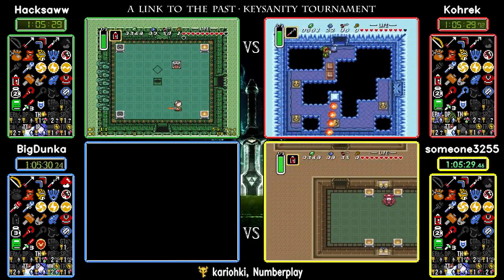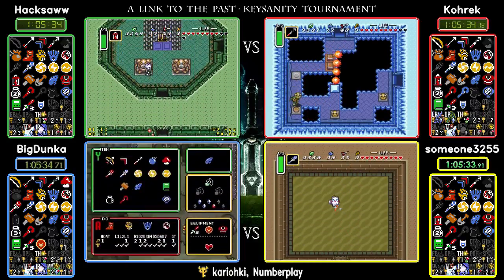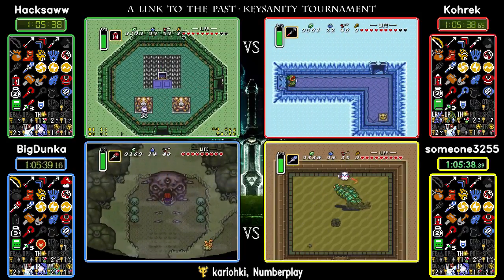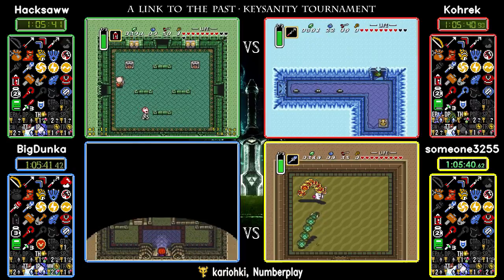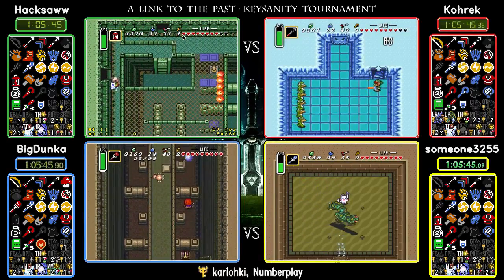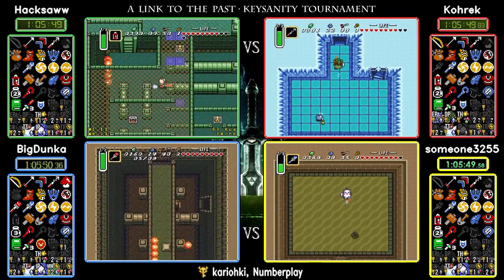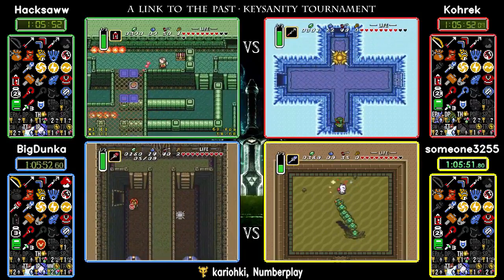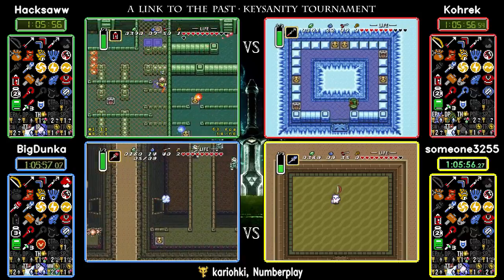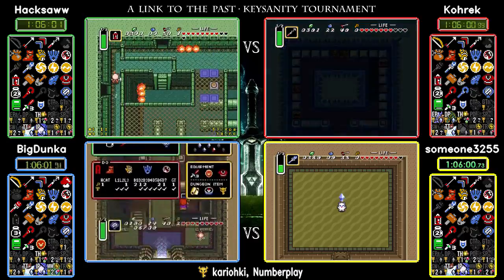Anyway, now with that fire rod, gonna go finish off that Skull Woods. And no, that is not item go mode. To finish Turtle Rock you need a minimum of 3 small keys, and the maximum we found is 2 by someone. Yeah, they got all the items. BigDunka has all the items, but not the keys to clear everything, to be able to get through.